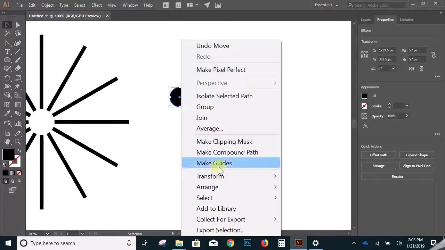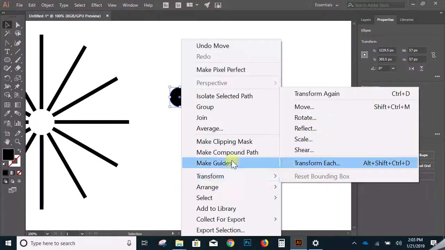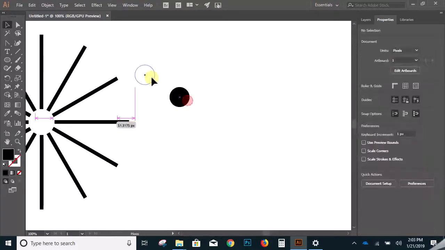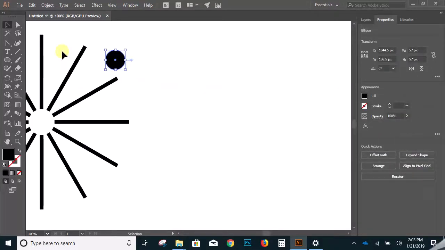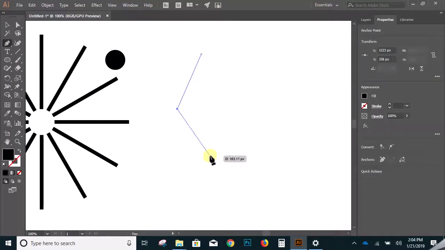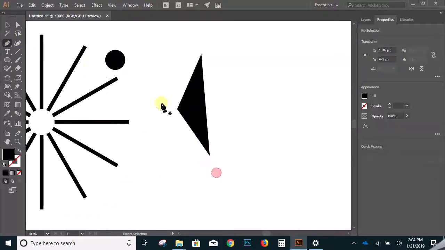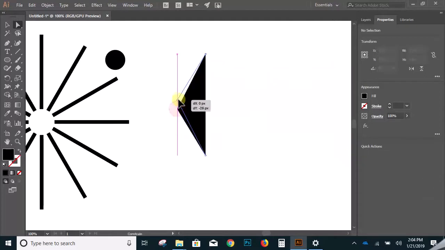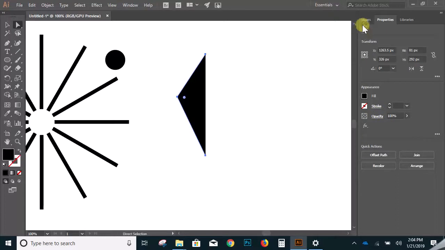Another one that's a strange one, if you go on to transform, you'll keep seeing them, is reflect. Reflect is interesting. If you drew half of something, then you could reflect the other half of that thing that you drew. So if I were to take the pen tool, for example, and make a shape like this, and I wanted to make sure that it was the same on both sides, I'm going to use the align tool to make these points line up. And yes, you can make points line up in here. But there we go. I could also distribute the points evenly if I wanted to, which is kind of fun too. Of course, look at that.